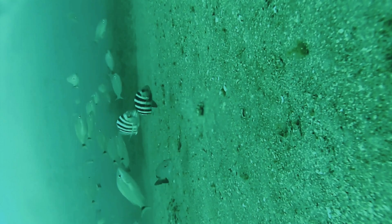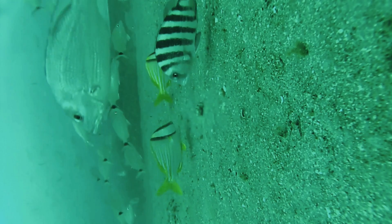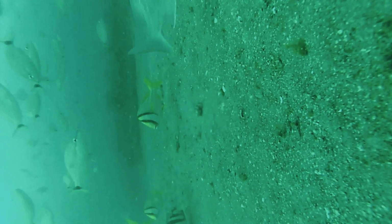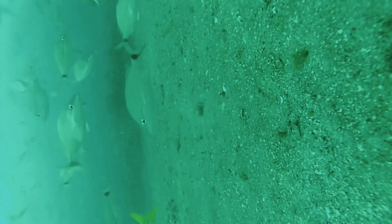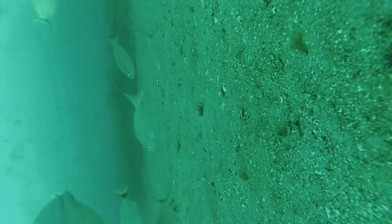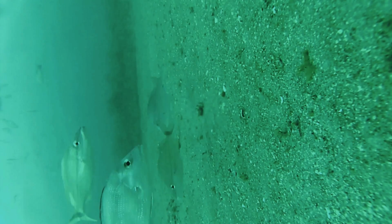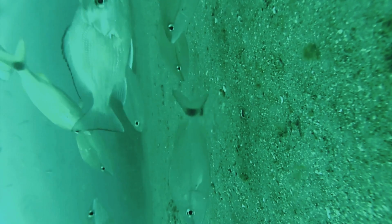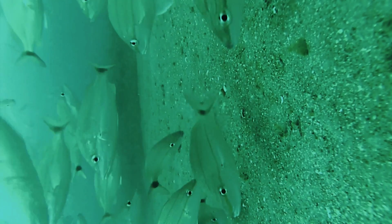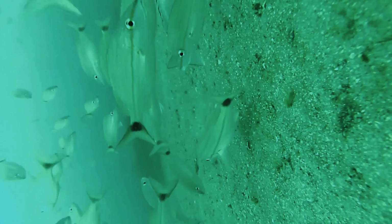And I am not going to narrate the entire video and tell you what every species is every time. I'll just name the species, as you can see, like the sheep's head there and the triggerfish and the porkfish right there. As soon as I name them all, maybe one or two times, three, four times, whatever, I'm just going to let the video run. And you'll be feeling what it's like on the bottom, because there's absolutely no sound. I've got the sound on all my cams, but you don't hear anything.